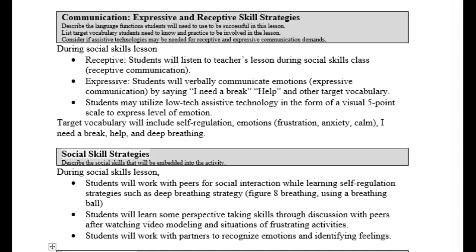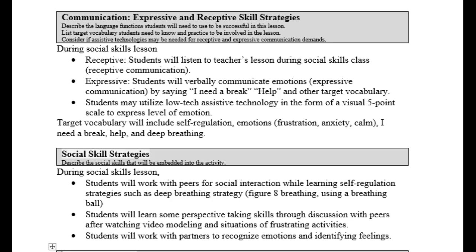So we've learned about the comprehensive autism planning system, and that system says you really need to plan for the characteristics of autism, which include communication, socialization, and behaviors. So I've asked you to call out some of the strategies that you will have in your lesson focused on those characteristics of autism.